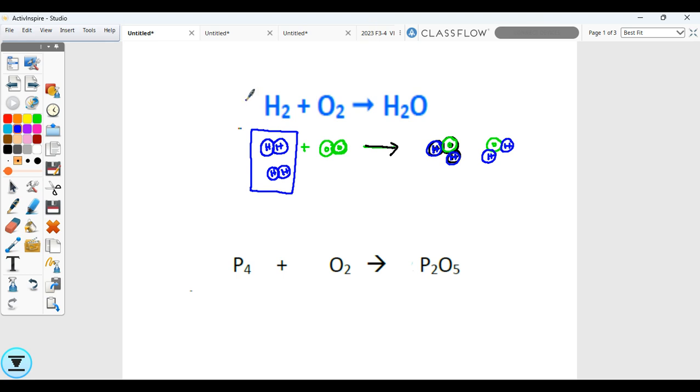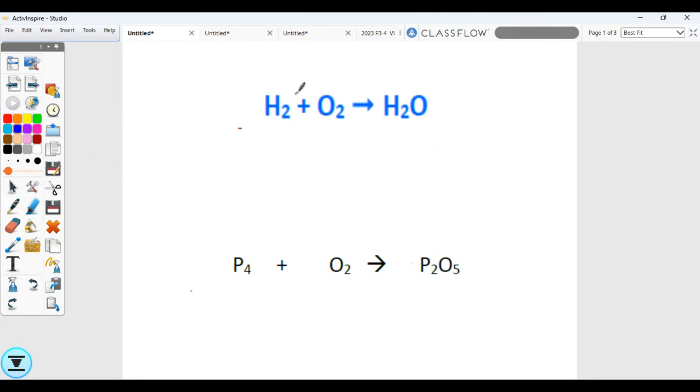So now we're going to put a big 2 in the front because that means I've got two of these. I'm going to leave that out. You can put a 1, but we don't put it if it's a 1. So the 1 O2, and that's going to form for us 2 of these H2O molecules. So the big number is balancing the number of particles on the left-hand side and the right-hand side. So for the water one, that's pretty simple. So you don't always have to draw the particle diagrams. I like doing it because then you can see what's going on.